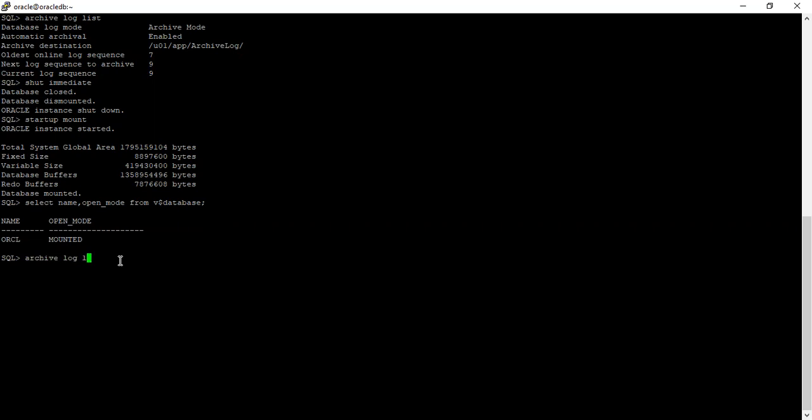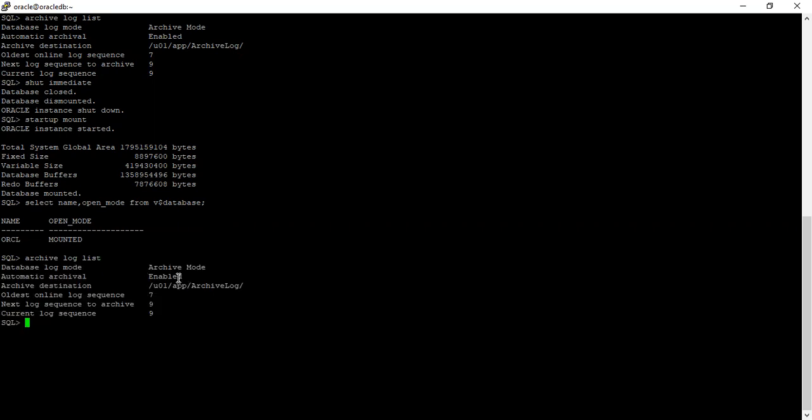Is there any archive parameter, for example, where we have to create an archive folder or a particular directory location to generate archives? I will show you where you can set the parameter and make the changes. But first I will show you enable and disable. Currently it's showing enabled.